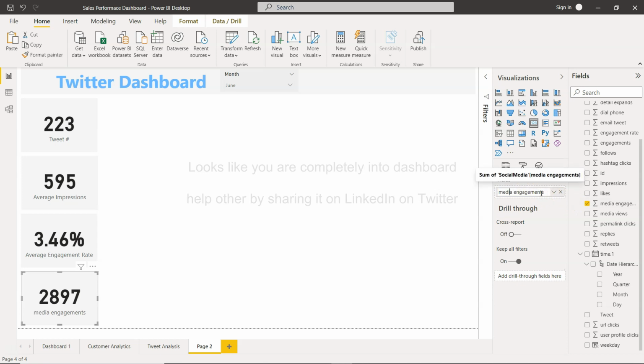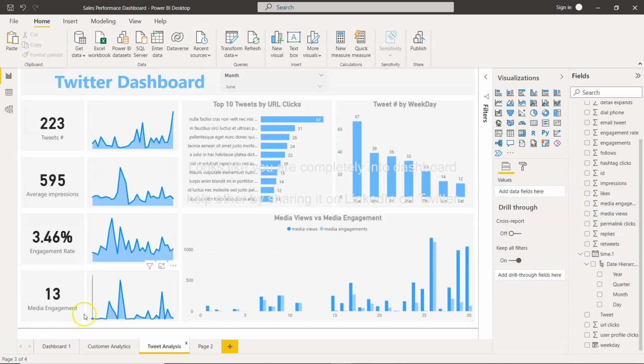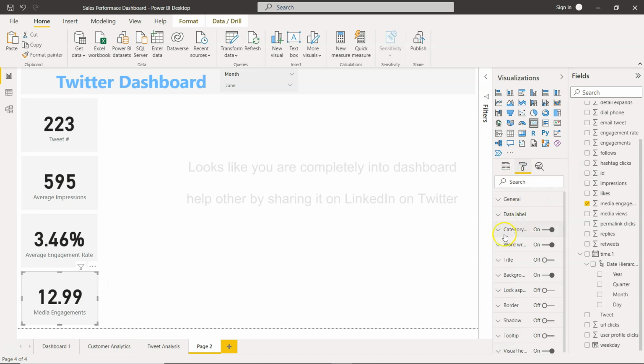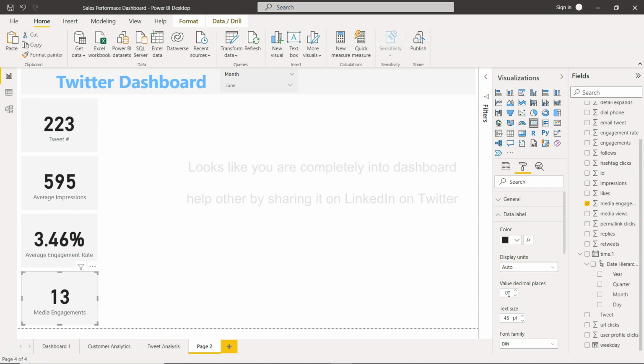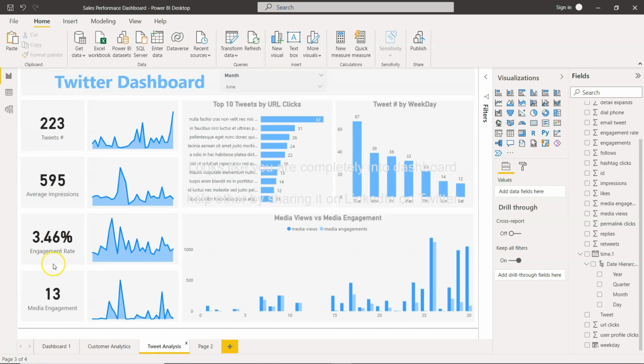I will make it a capital a little bit so that it reads media engagement. We can take the sum as well, but if we take the average, we get the average media engagement like 13, right? Because it is for the entire month. So up to us, depends on the requirement. I'm just taking the average, and then I'll go here in the data label and change this to 0, and you have 13 media engagement. So that is a way by which I have created these 4 very quickly. However, where to place it and how to place it is something interesting.